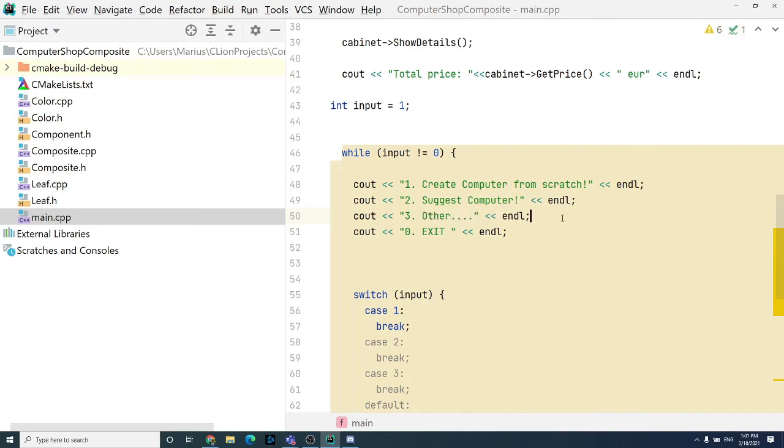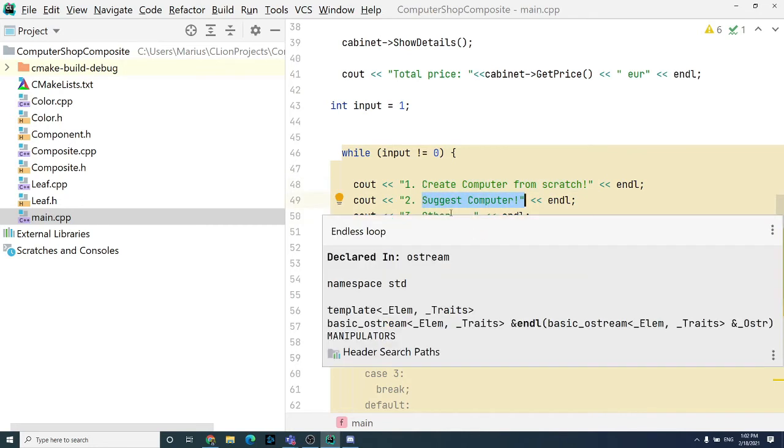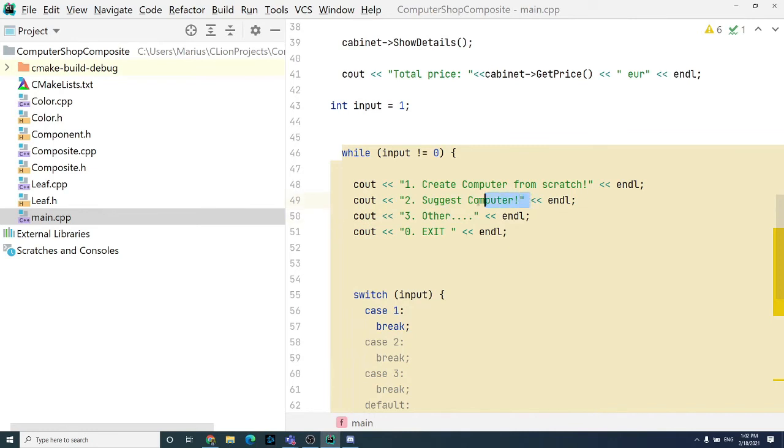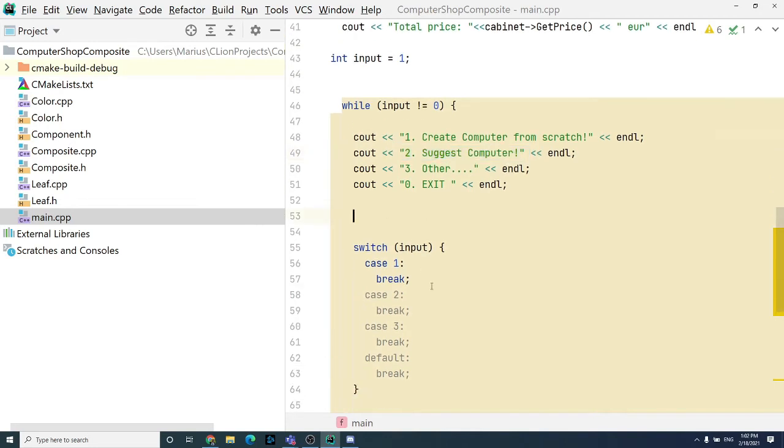Create from scratch, you're able to pick that function and you create from scratch. Suggest computer, you're getting some computers already created, or just generate randomly to create some computer and suggest, for example. It really doesn't matter how you implement this.